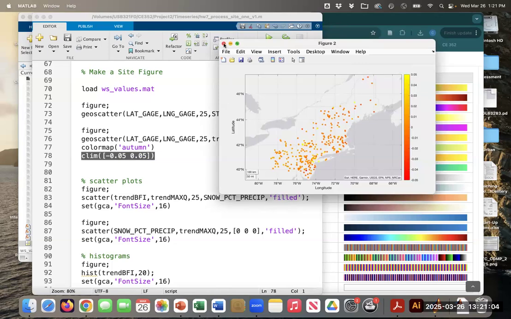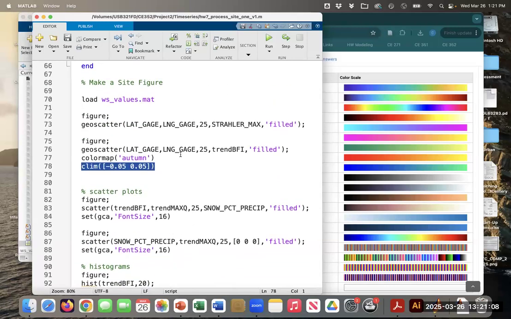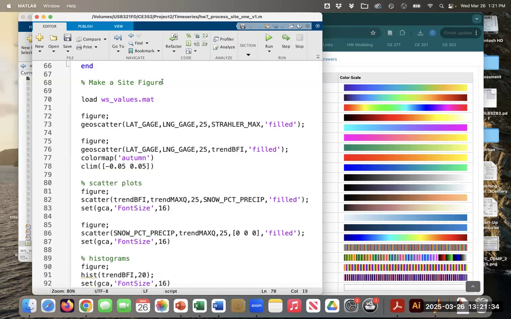So play around with this. You now have many figures possible to make. I won't tell you that you have to make any of these in specific. I want you to explore. I want you to think about what kinds of things you're interested in and try them out. I do think the really cool part about this project is your ability to personalize it and investigate something that you think is interesting. So hopefully one of these plots gives you an idea or two that you think would be really cool and you can give it a shot. Have fun plotting.